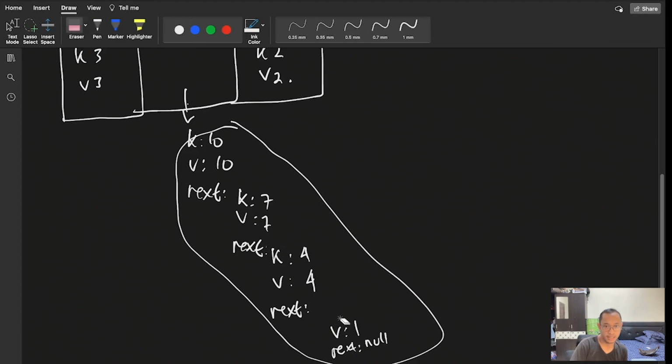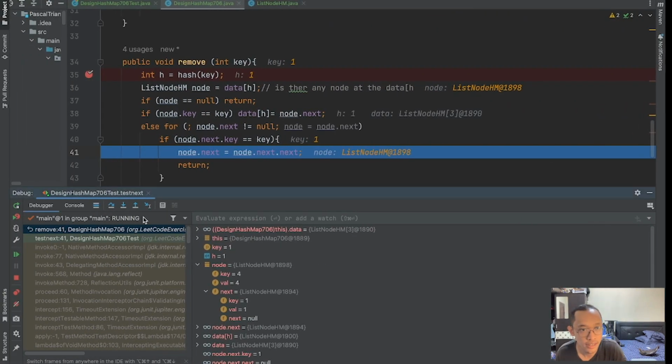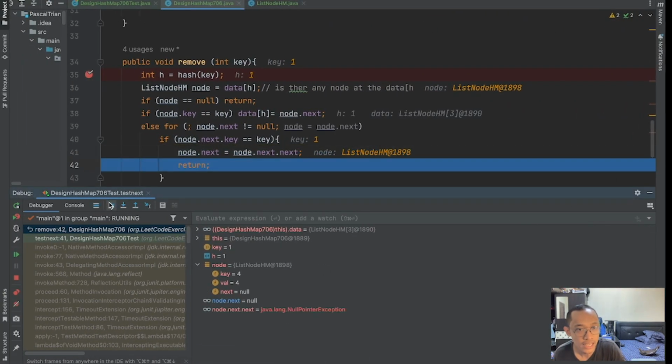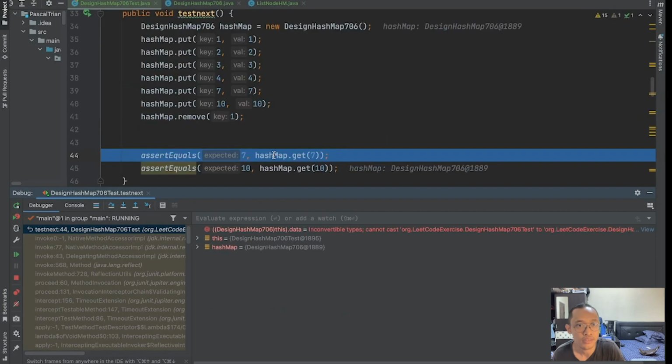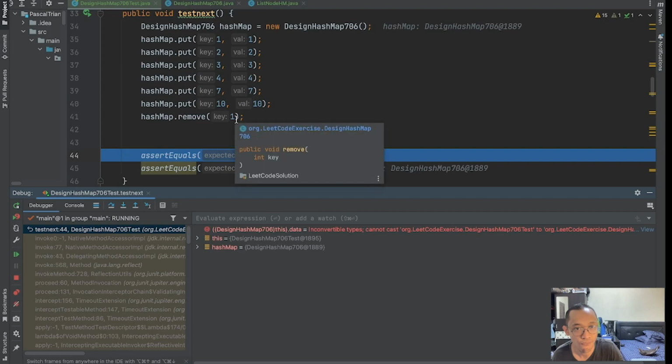I'll just write a new one, it's easier. Yep, that's how we did it. And then we return to the loop. Okay, cool. So that's removing the key of 1.